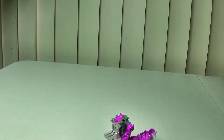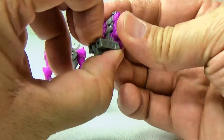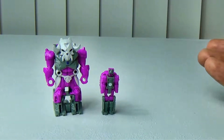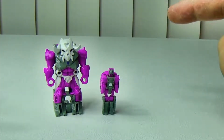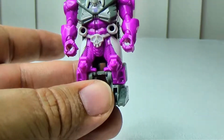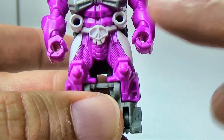Let's go ahead and put this back. Okay, and so yeah, let's put this back down. Zoom it back in. So yeah, you can have robot and little partner standing next to each other. That's pretty cool. That's about the scale of the inner robot for the original Pretenders. And the other guy had some great details, but look at that belt and the mesh on the, and please don't mind my finger.